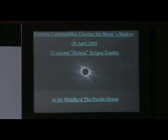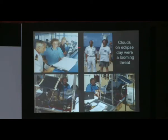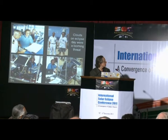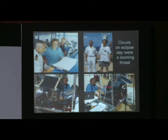So I'm going to proceed rather quickly here, skipping the rest of these to show you just 2 other things. First, the same technologies were applied 2 years later, modifying the platform for a 32-second eclipse, some call a hybrid eclipse. It was in the middle of the Pacific Ocean. This required a ship, not an airplane, to get to. We were quite worried about clouds, and we were keeping an eye on clouds using remote sensing, but this actually came down to just sitting down with the captain and just watching for cloud as we actually had to move the ship at about 14 knots. Same imaging platform that was used on the aircraft, modified a bit, and hanging here from a luggage trolley that I managed to grab for a week.